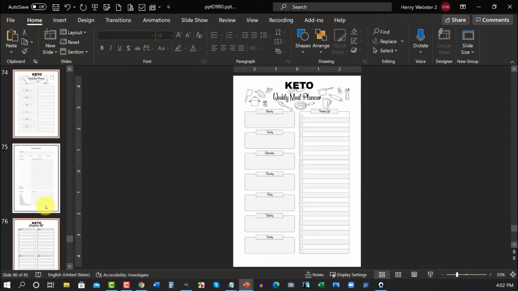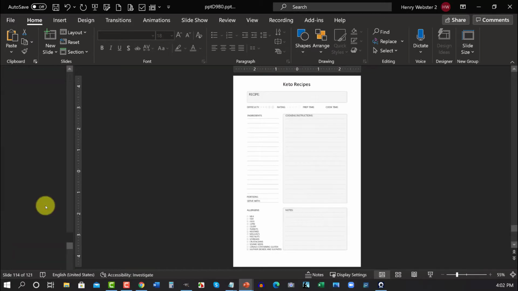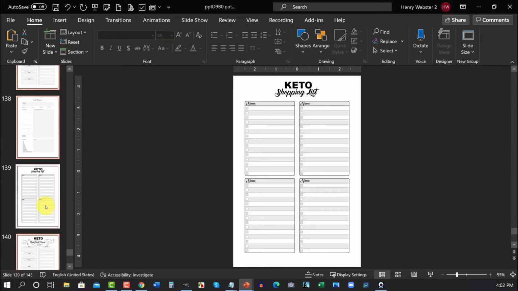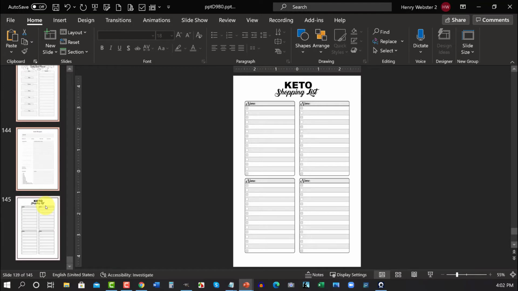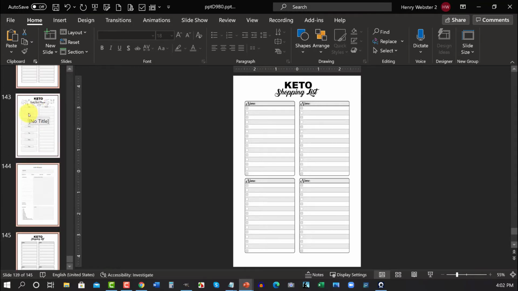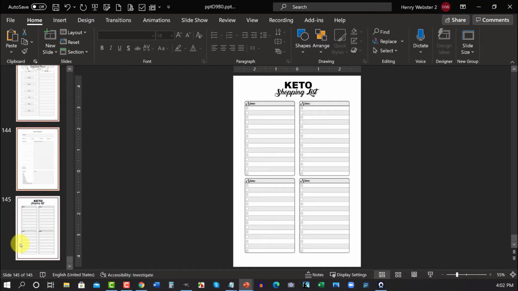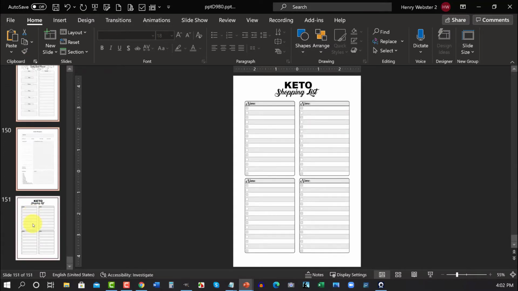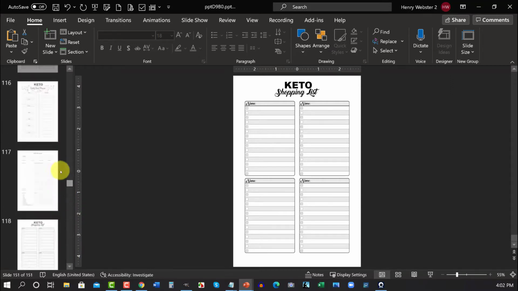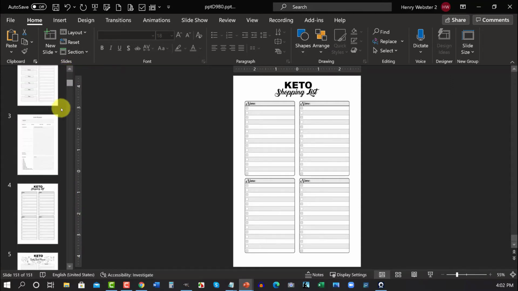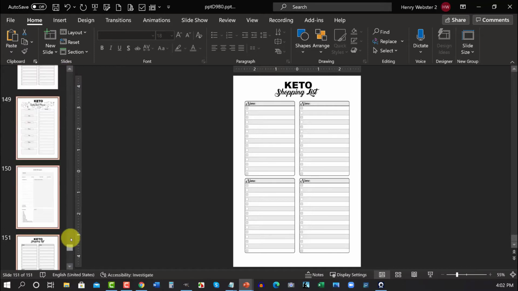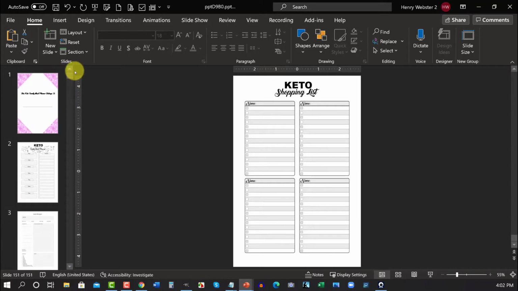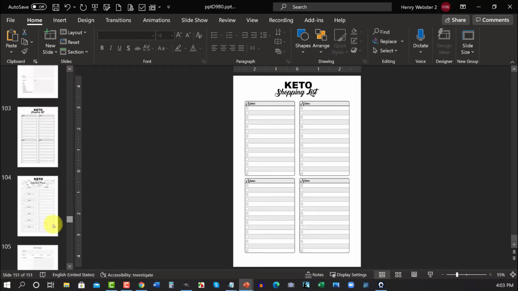I can duplicate quite a few at a time. Now if I was to want to continue this, I'll go all the way up to 150, and that should be ample then. So let me just get these 3. I'll go Control D, Control D, and there we have 150, and remembering we have 1 at the front, so it comes to 151. So we now have 150, and that will give you approximately 50 meals you can work with, or at least 50 weeks worth of meals you can work with. So that's how we have this particular one.